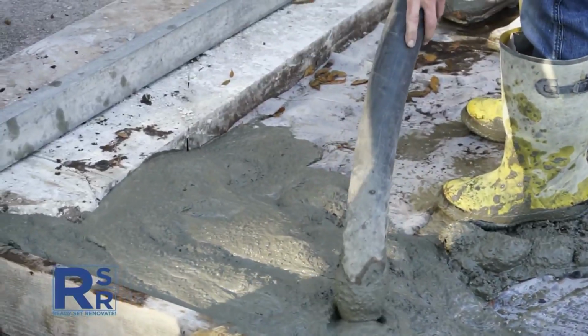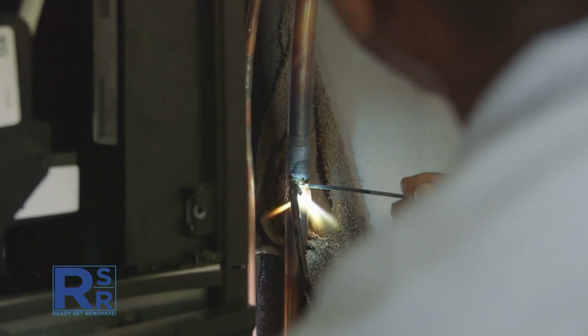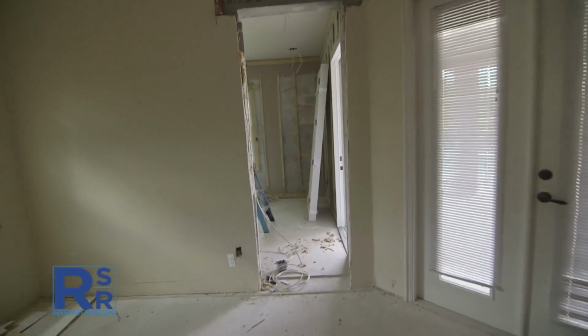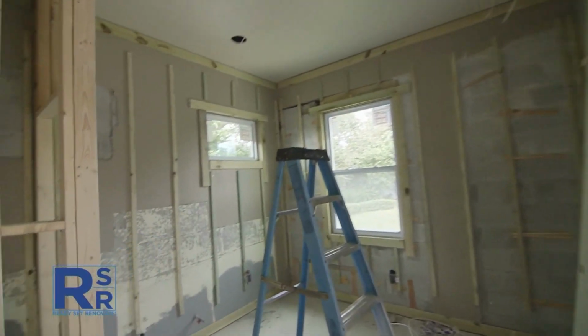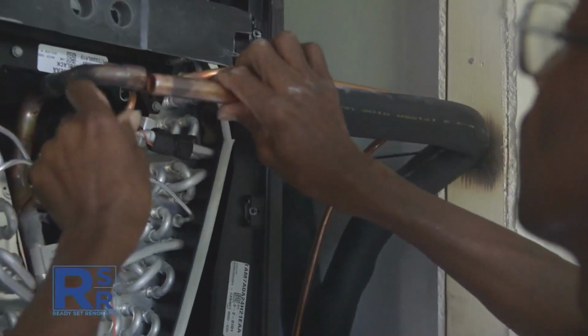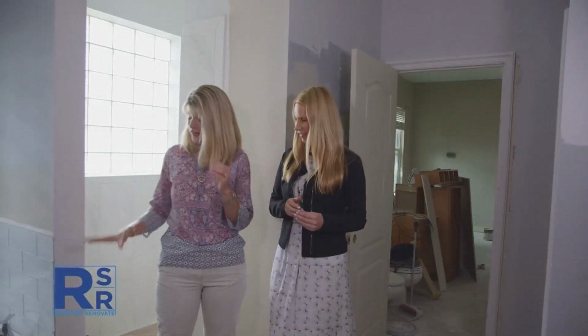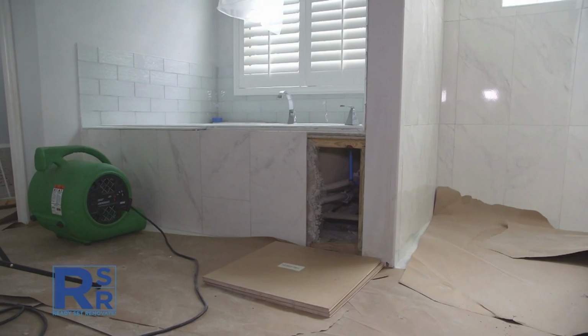While Brad handles the 3-day process of forming the slab for the addition, the new air conditioning unit arrives for the master suite. It goes inside the reconfigured space adjacent to the bedroom that will provide a quiet office area away from the main hub of the home. Once the unit is in, paint and flooring are all that's left on this side of the house. Or at least that was the case until Elizabeth runs into a new problem in the master bath.